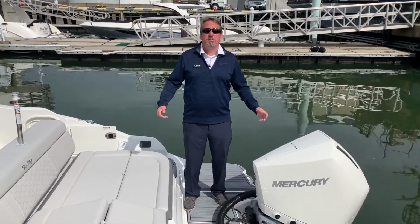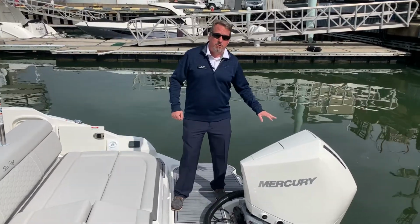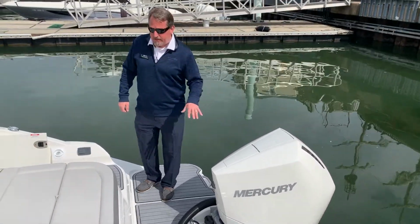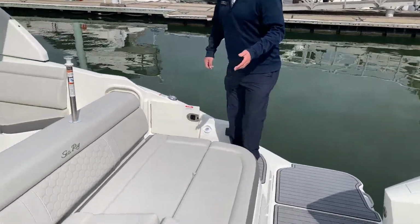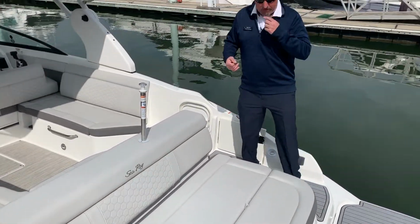Today we're going to go over this brand new 2020 Sundeck 270 outboard. This outboard is a 300 Mercury, painted white for a nice look on her. The benefit to having the outboard on this is all of my area back here, my sun pad. Underneath is an amazing amount of storage back here. So that gives me a lot of room for my PFDs, anything else I need to bring with me.